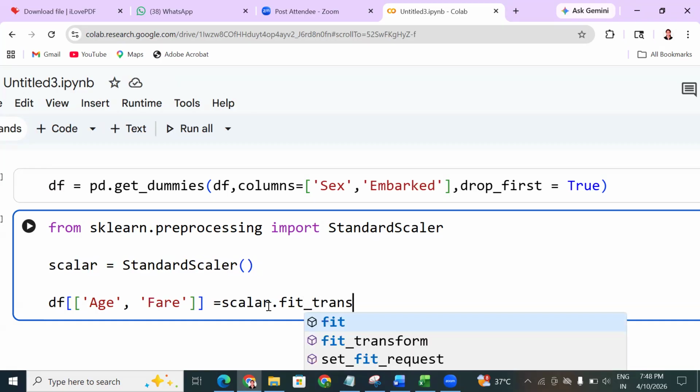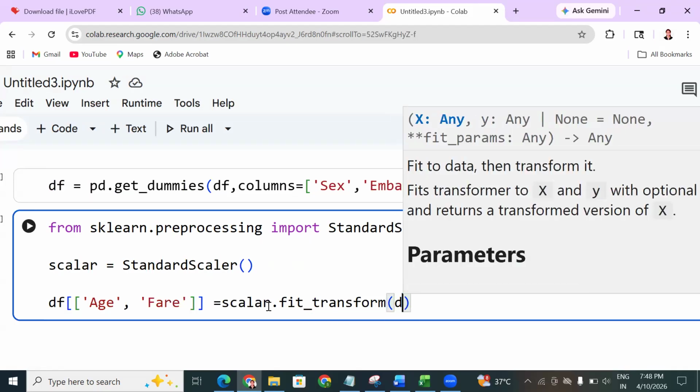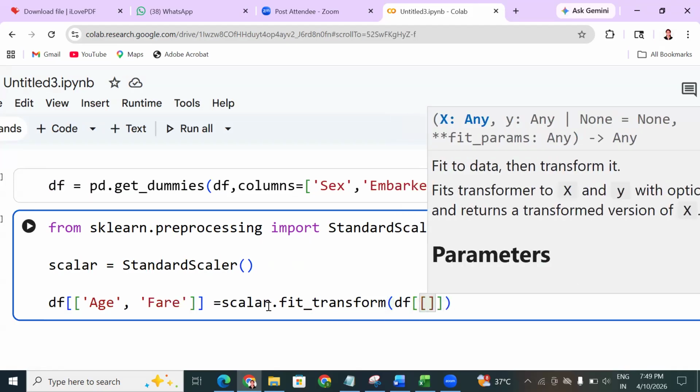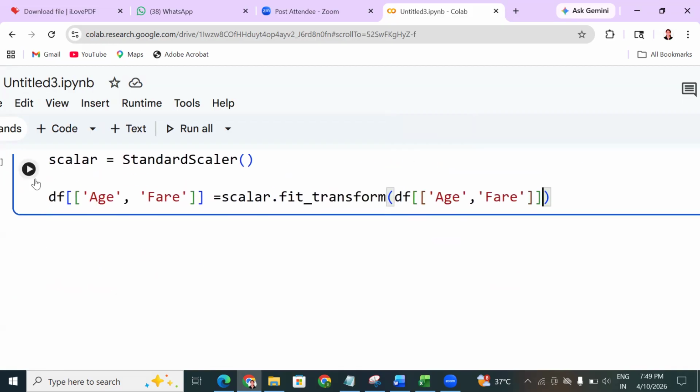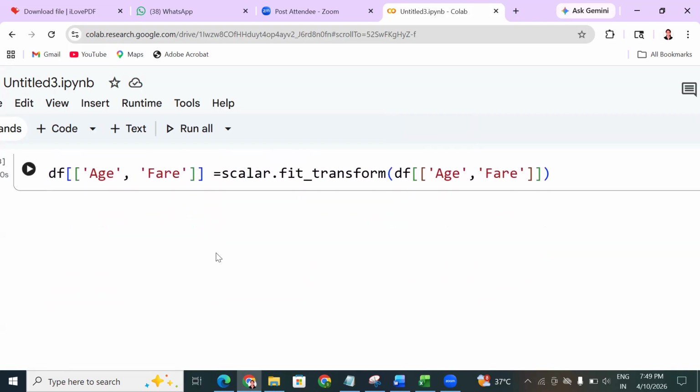Fit_transform of data frame of age, comma, fare. Okay, well and good. Finally, it is converted.